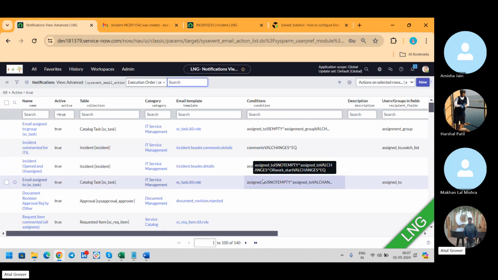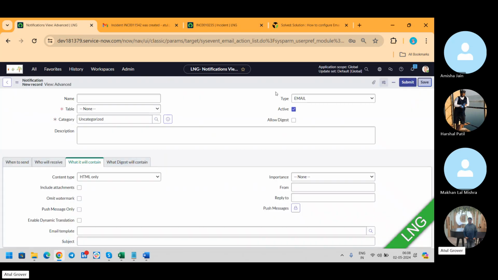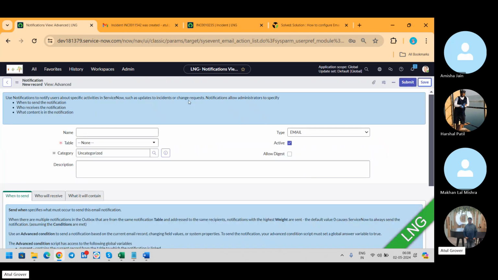This is the place where you tell the system: I want to send an email on the incident creation, I want to send an email on the SLA breach, I want to send an email on the catalog item submission. All the things will be here. Now we'll create a sample, even though we're not able to use it, but we will create it, and you can do the same thing in your PDI as well. Okay.